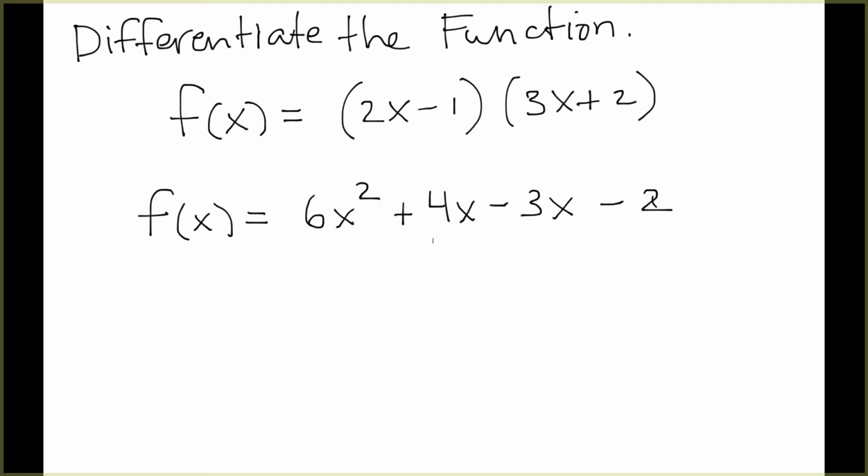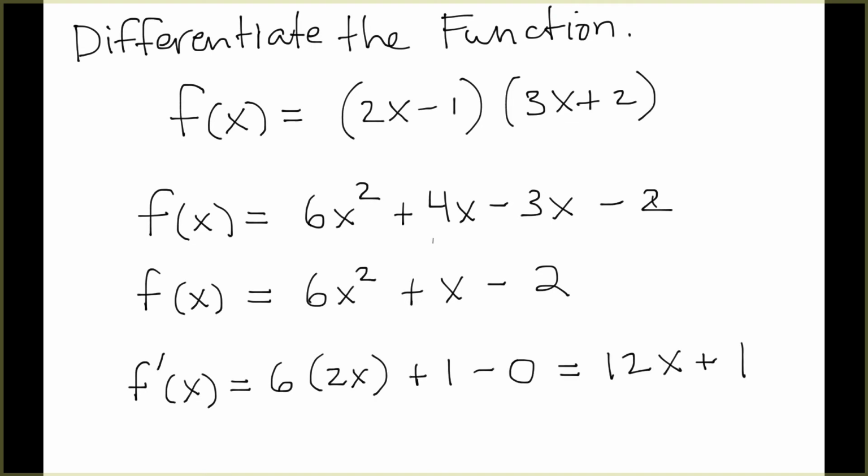Okay. All right, so now I'm just going to simplify that a little bit. 4x minus 3x is positive 1x, and now I'm in a perfect form for taking the derivative. So I'm just going to take the derivative of this and add the derivative of this by the sum rule, and then subtract the derivative of this part by the difference rule.